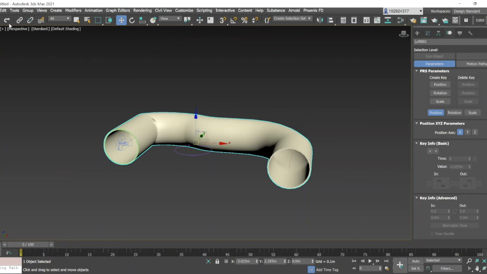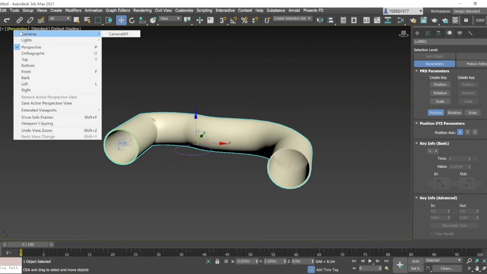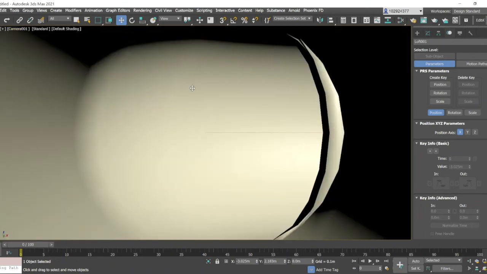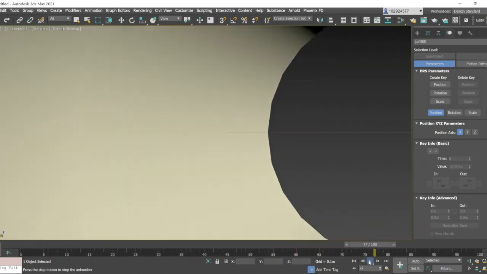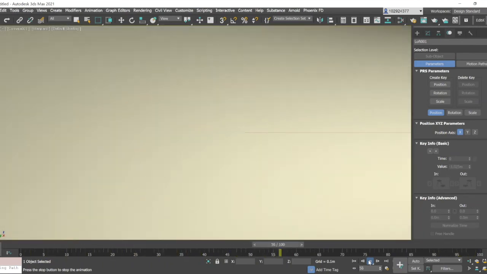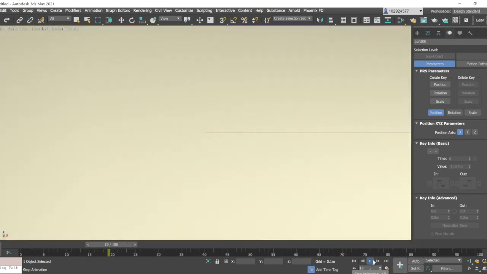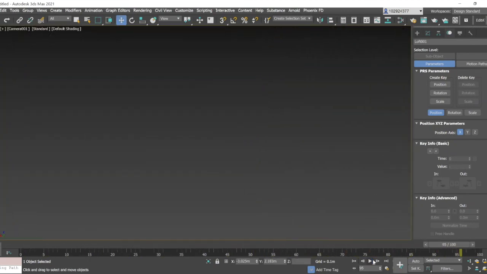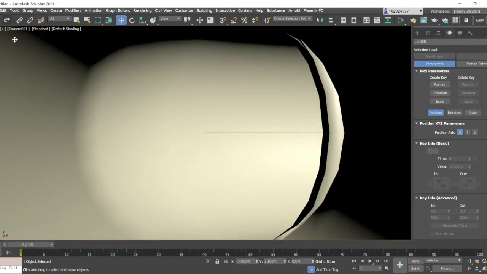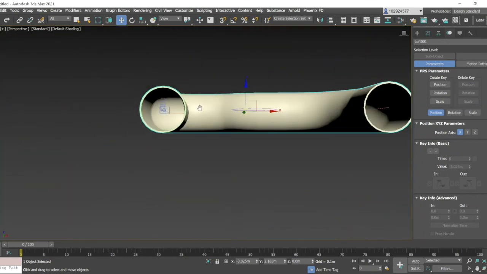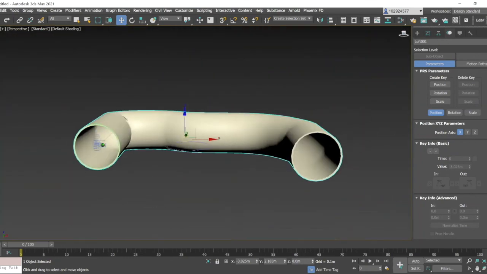Once you've done that, go up to your perspective, right click, select cameras and select camera 1. So now that's put you into your camera view. So if you hit play again, it will still run the same course, but you'll be able to actually see the course itself. And then to jump back, just right click, perspective, and then scroll out. And that's how you can create a tunnel with an animation.